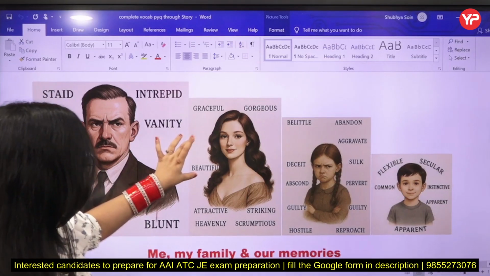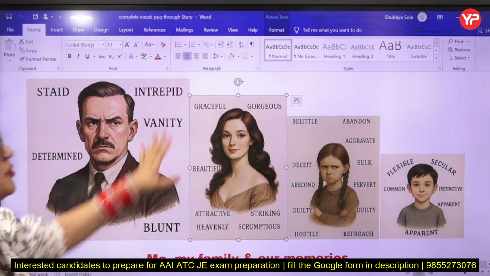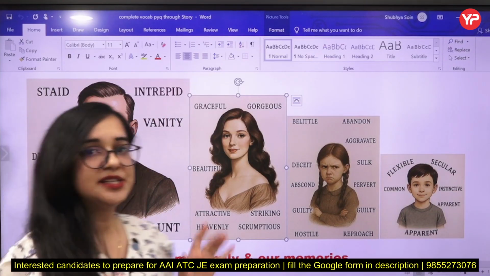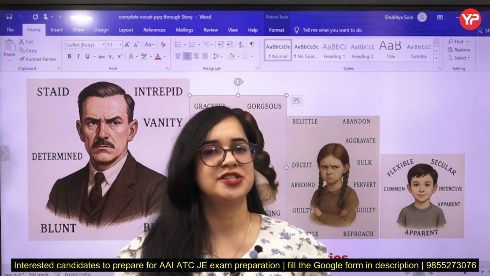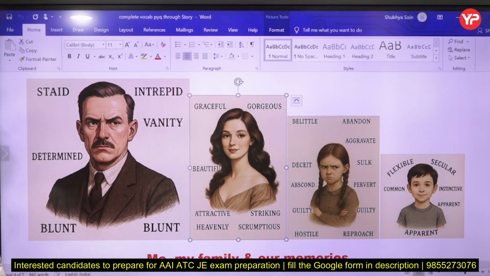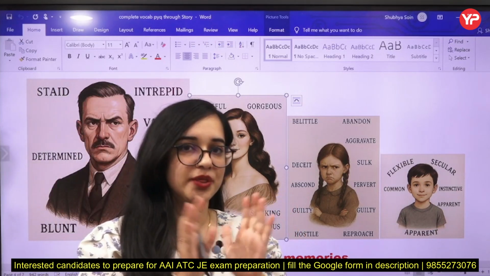Let's look at the mother. Oh, she looks so beautiful. So that is the way you have to remember your mother, who is very graceful. Graceful means very elegant, sophisticated. She's a cultured lady, stylish also. So yes, she goes to kitty parties or somewhere. So graceful is a word used for a person who is very elegant, like a positive word. So I'm going to attach all the positive words with the mother.